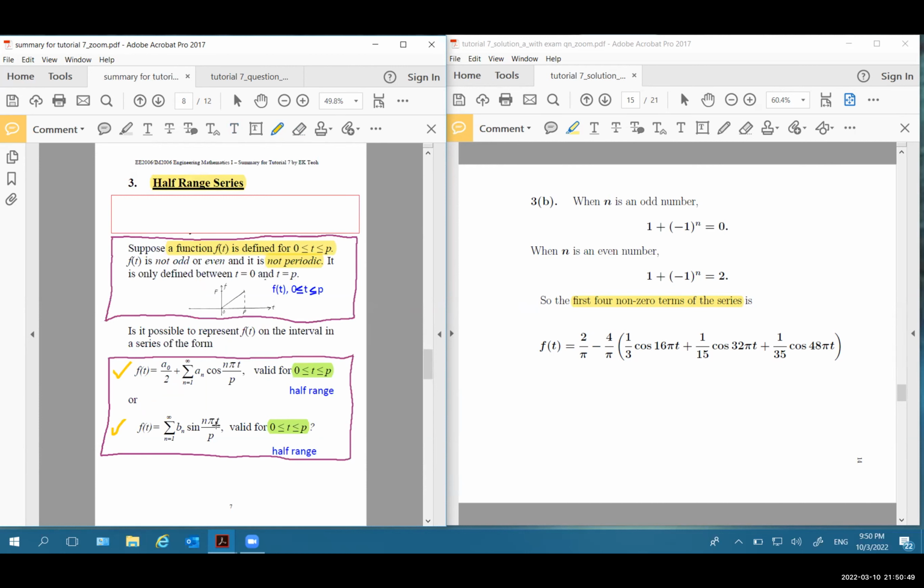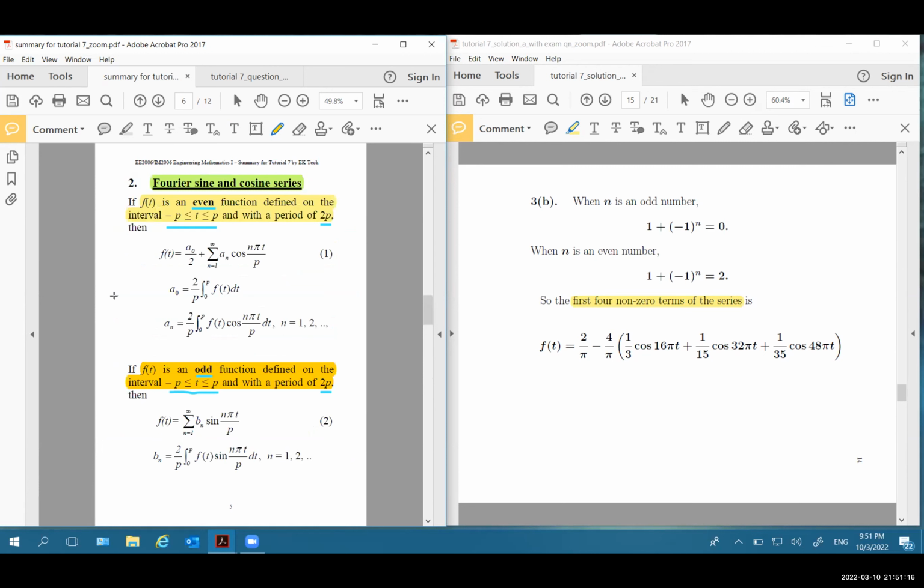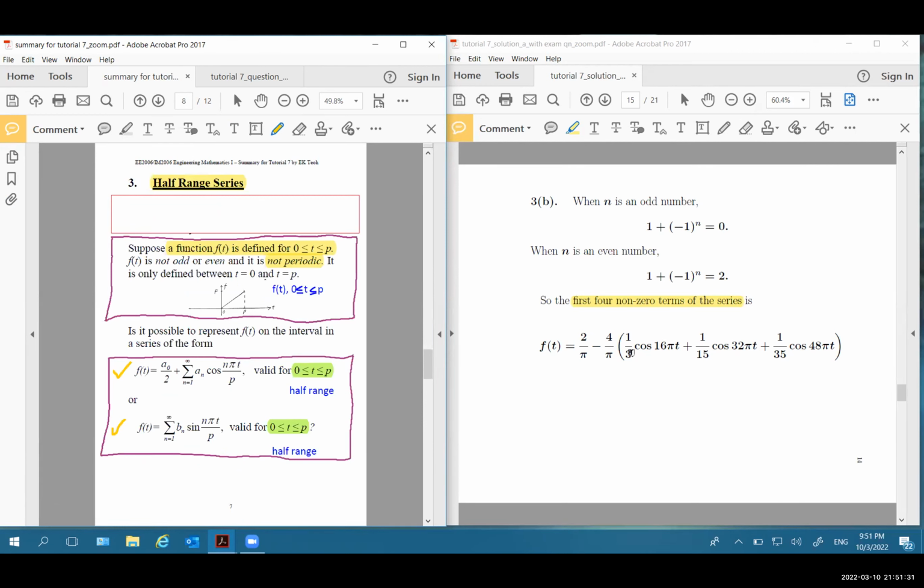Is it okay? So this one, we actually call it the half range cosine series. And this one there, we call it the half range sine series. Then what about the A0, An, and Bn there? What are the formulas? This is the one for even function, and this is the one for odd function. So the A and the B here, the formula will be just like here. Same formula here. Okay, class, so this is our summary.